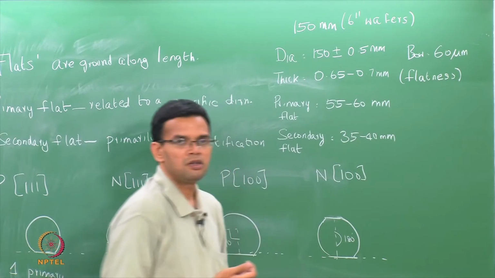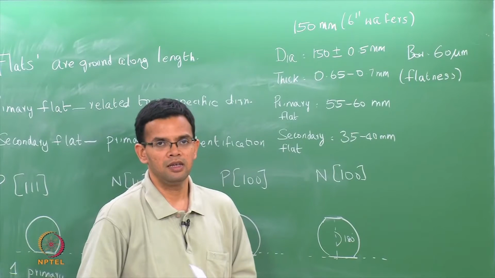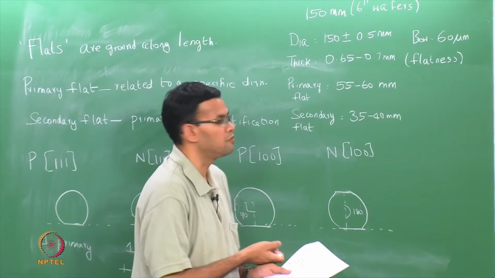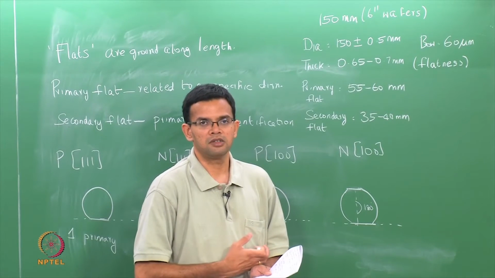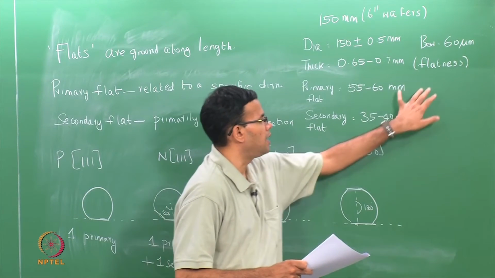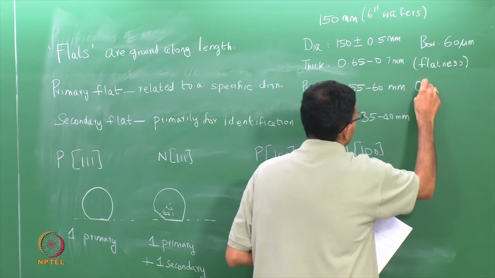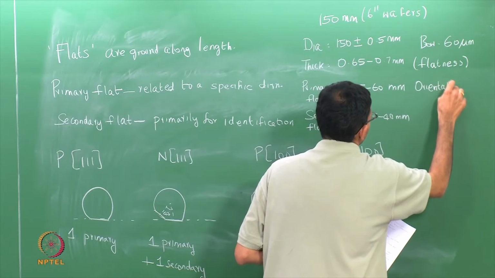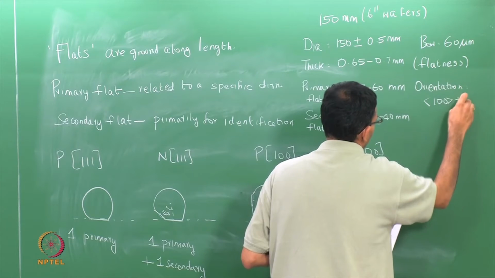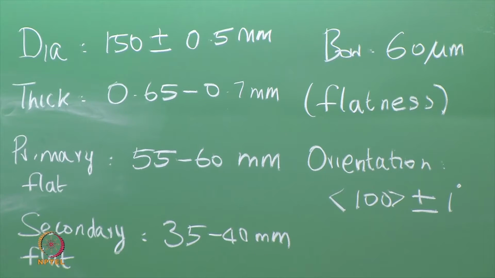We want this number to be as small as possible, so that we have a flat wafer. Later we will see that when this wafer is used for various processing operations, for example, if you deposit films on it, that can cause stresses in the wafer, which can also lead to an additional bow. So, we want to start the blank wafer as flat as possible, and the orientation, whether it is 100 or 110 or 111, we want to be within plus or minus 1 degree or 2 degrees.